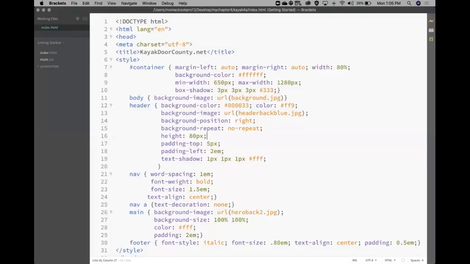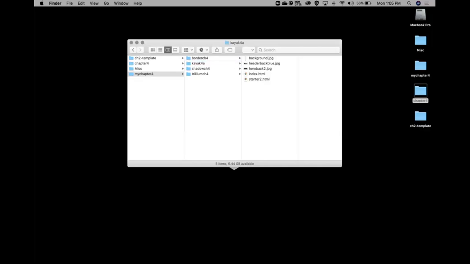Go ahead and close this out. All right, we're gonna make a new folder called opacity CH4.